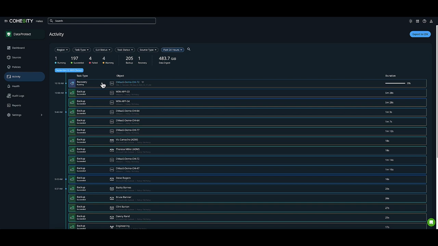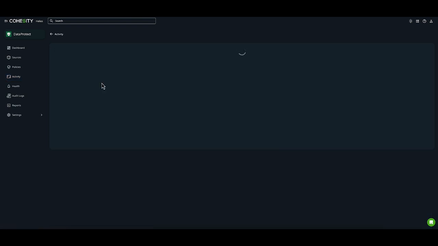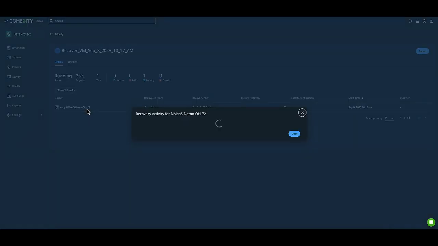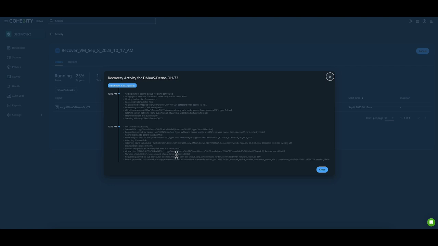So we're here at the activity, and let's see how far along we've got. So let me do a refresh, and we can see that the recovery is still running. And so what we'll do is go ahead and click on the recovery task, and we'll take a look at the copies of the data to be written here. Okay. And so we're in the midst of streaming that data over, and it'll take a bit for that to happen, but you can see that the device is receiving that particular data. And once it's done, the virtual machine will power on.